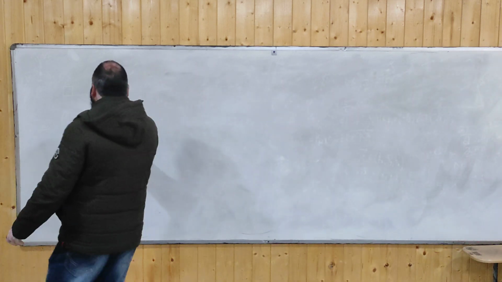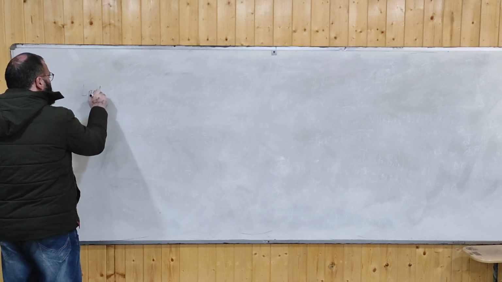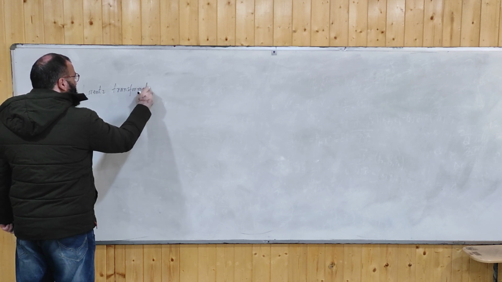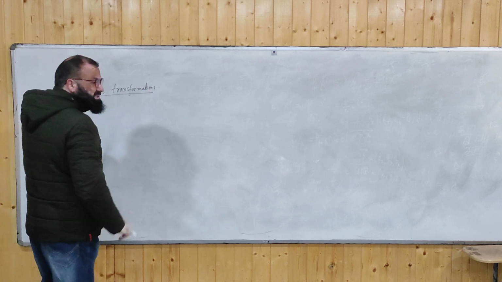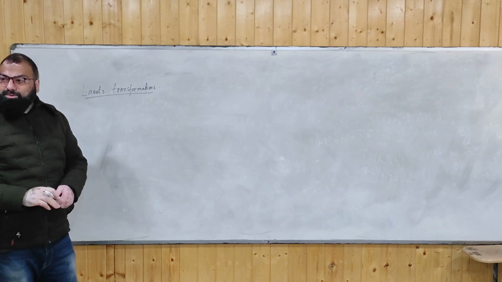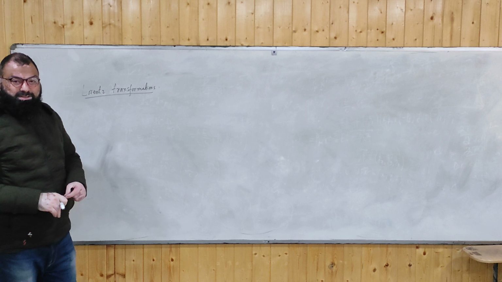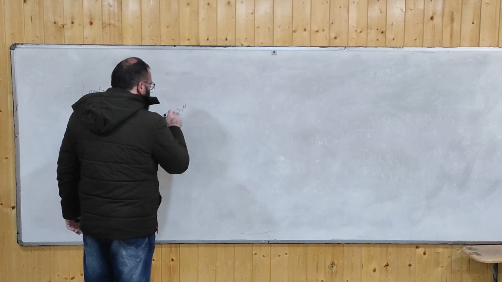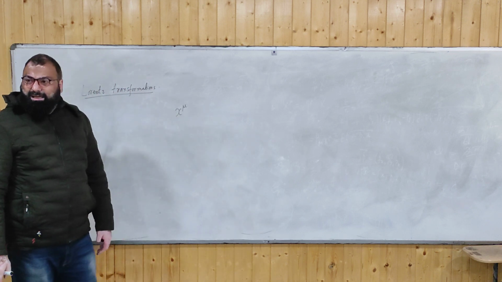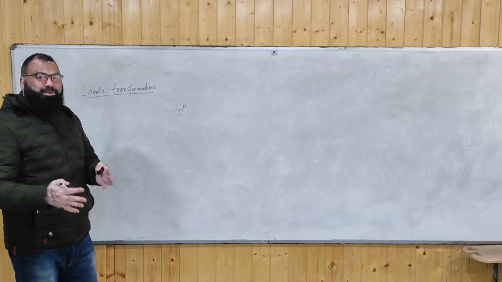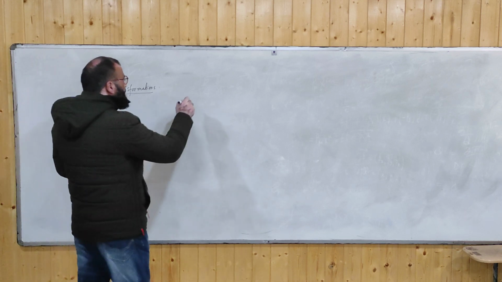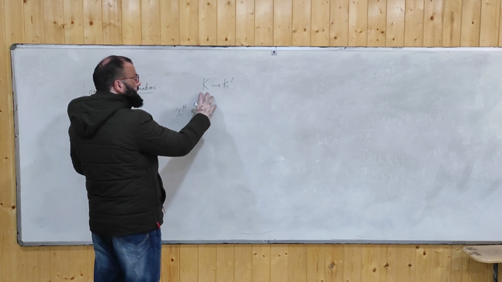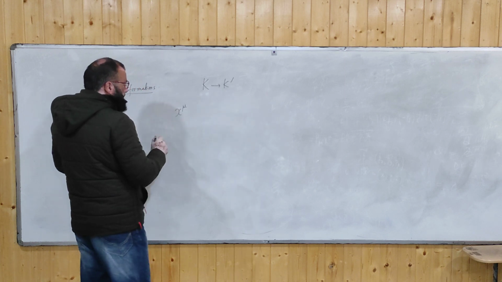So let's quickly review Lorentz transformations. We will do the Lorentz group in detail later on, but we simply need these transformations. So what Lorentz transformations have we done? You start with a 4-vector. Let's say you have a 4-vector whose components are x mu. You make a coordinate transformation from one frame to another frame. Let's say you go from some k frame to a k prime frame. The coordinates in this frame are related to the coordinates in the other frame in the following way.